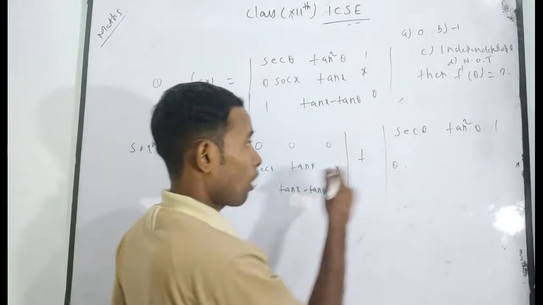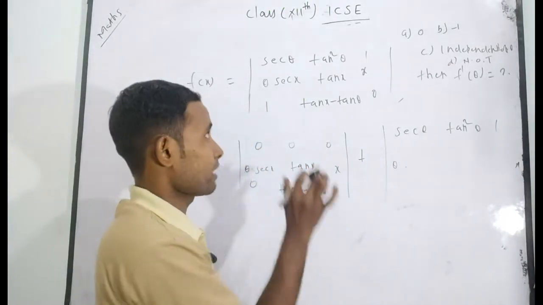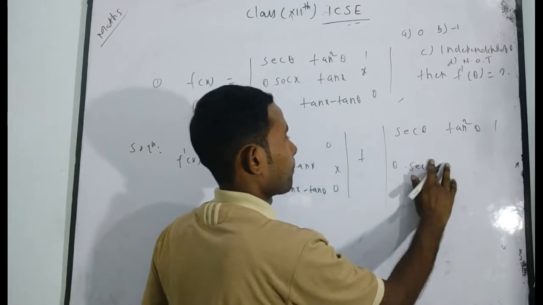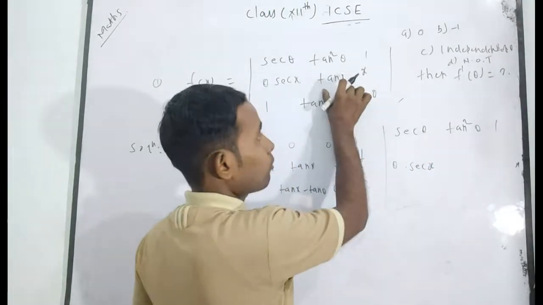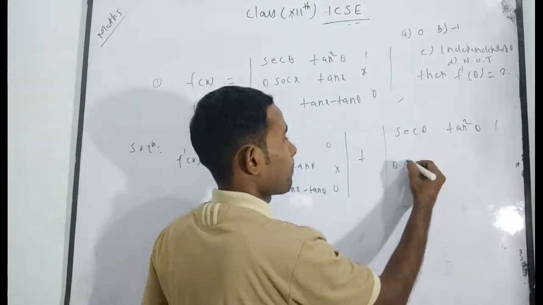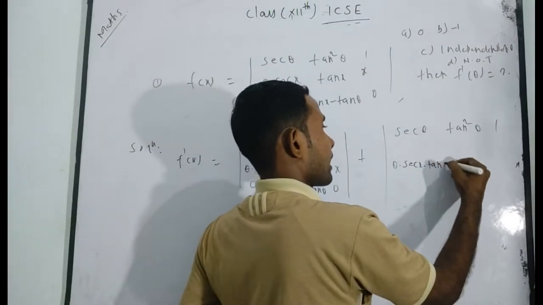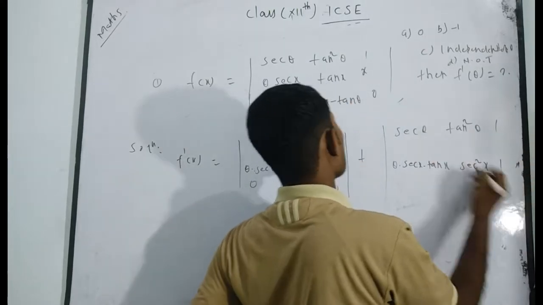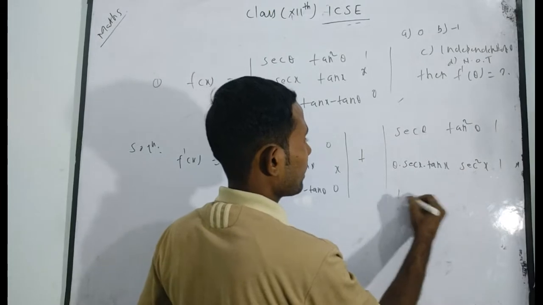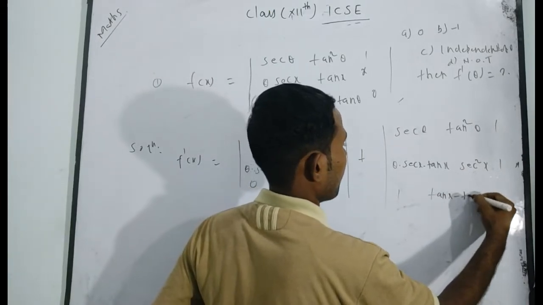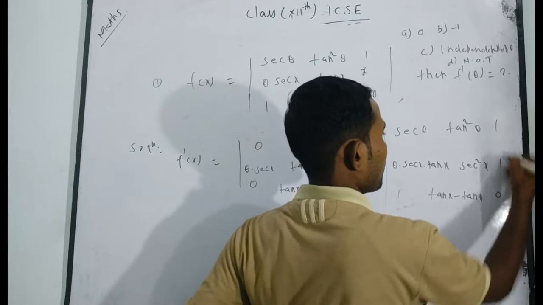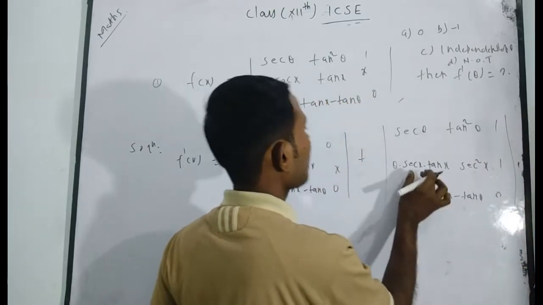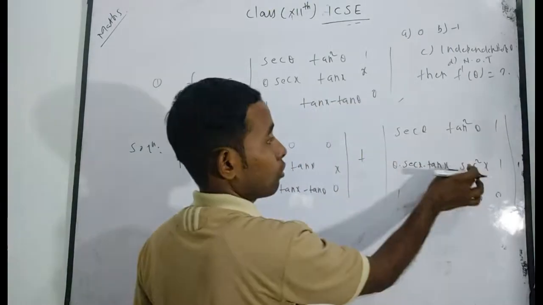It will be 0. Now, in the second part, you have to differentiate the second row's functions only. This will be theta into sec x, and you have to differentiate. If you differentiate sec x, its derivative will be sec x into tan x, and the derivative of tan x is sec square x, and the derivative of x is equal to 1. Now it will be 1, tan x minus tan theta. The derivative of 0 will be 0. Sorry, everything is okay.